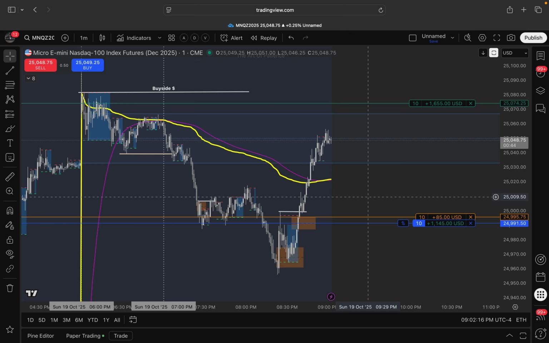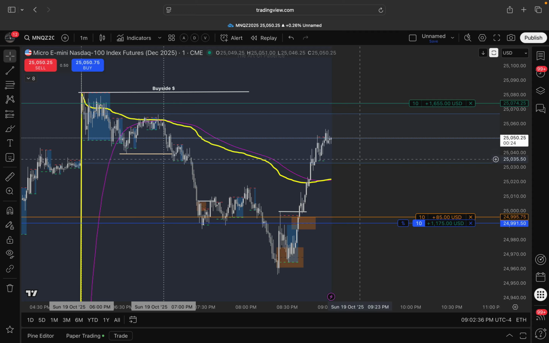9:30. It all depends on how much time you want to be on the charts. But if, let's say, you're already satisfied with the profits you made that day, you're locking in some good, decent profits, you might as well just close it. You're done. You don't have to wait for it to come and hit the buy side. Don't get too greedy. Do not get too greedy.